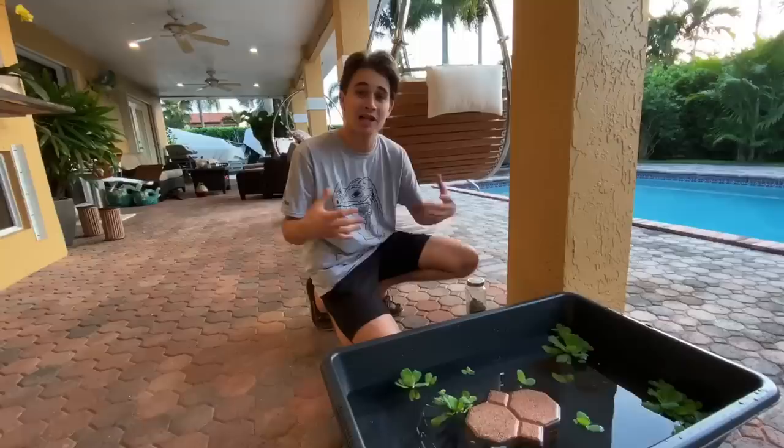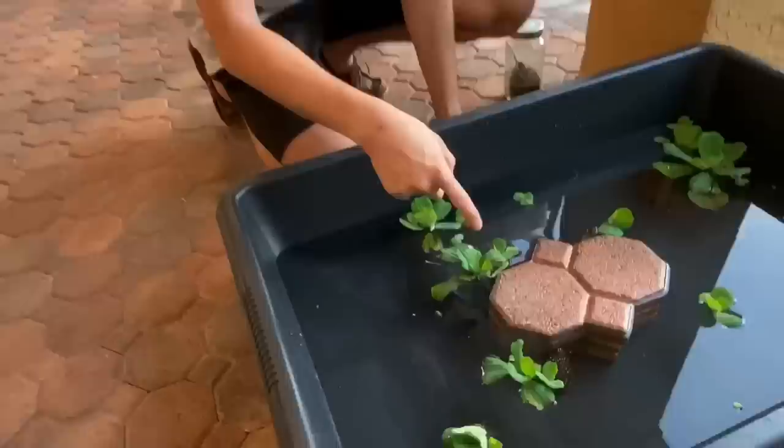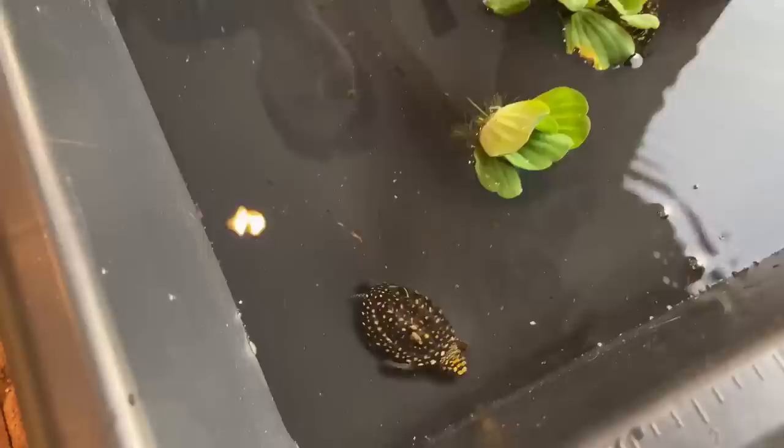So right in here, we actually have some of our Raise Up turtles. Now, these turtles were actually all given to me by a very good buddy of mine. So in here, I'm going to start with what we have most of, which is the Indian spotted turtles. You can actually see them in here. There's one right there hanging out. There's two more here, and this guy's come speeding along. He's coming, going crazy. What's up, buddy?